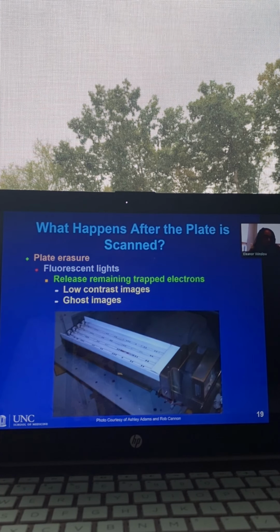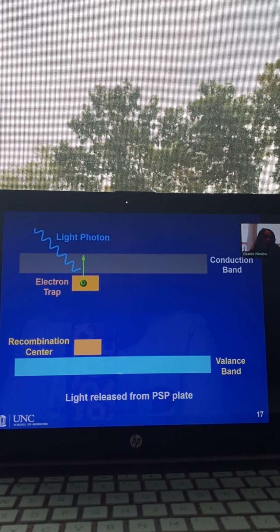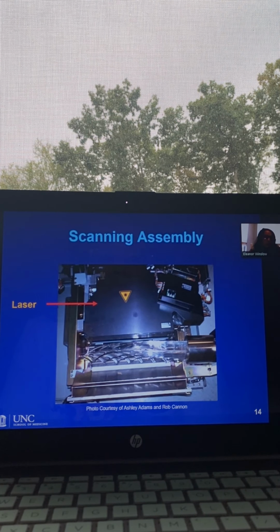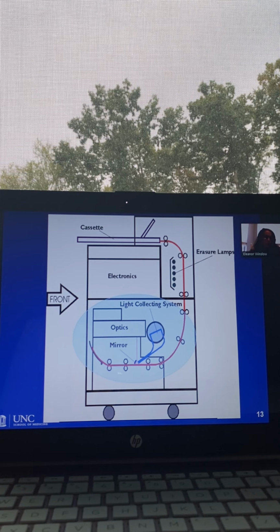Is there a higher chance that there will be energy still remaining based on how much exposure it receives? Like when you talked about some of the plates needing time, or do you have to run it through more than one time ever? Like when you're demonstrating overexposure? With the normal typical exposure, within your exposure indicator range, or even if you're a little higher than the exposure indicator range, a little too much exposure, the erasure lamps can erase it. When that plate comes back up through here, these lights turn on and it can erase that data.